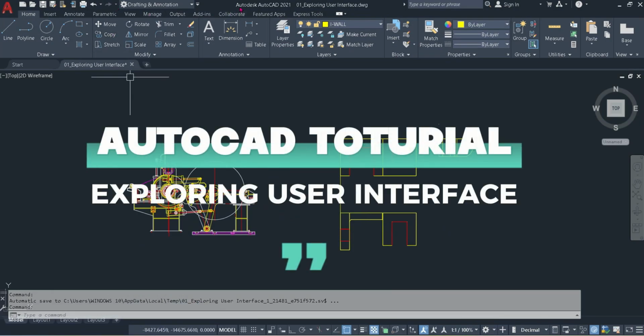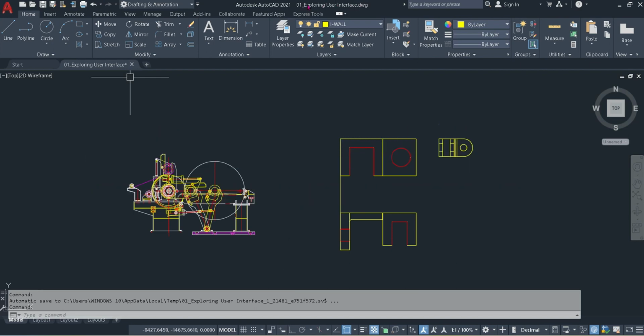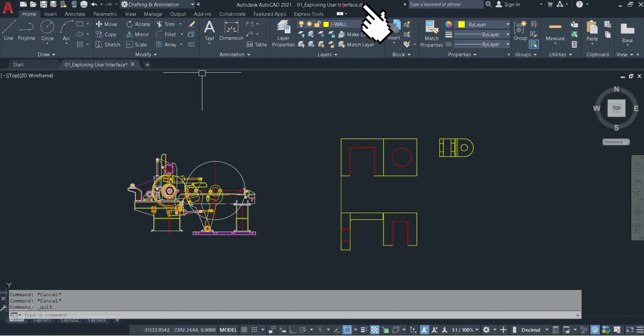When you open AutoCAD 2021 for the first time, the user interface can actually be quite daunting for the beginner. There's a lot of information there in front of you, and what I want to do is just take you through some of the basic tools that are available to you and the features within the AutoCAD 2021 user interface. Now you'll notice at the top of the screen we've got another file open. It's 01 User Interface.DWG. We're going to explore the user interface in this particular section.